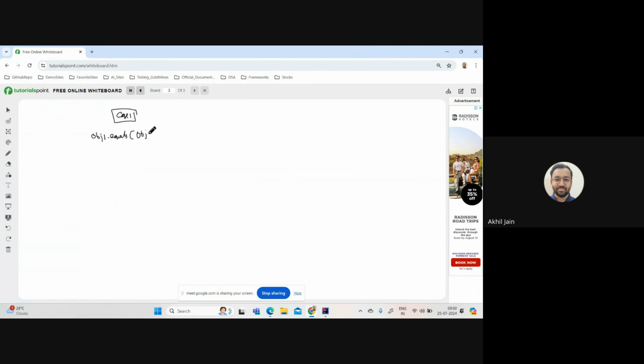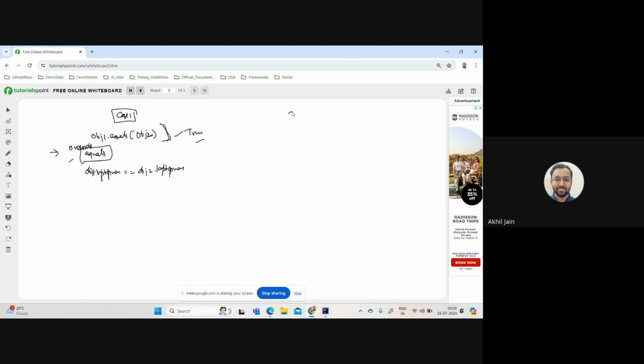If you want to do this, you can simply override the equals method, and here you can compare the laptop name equals obj's laptop name. If you run this now, this will return true. So for this case, this is fine.